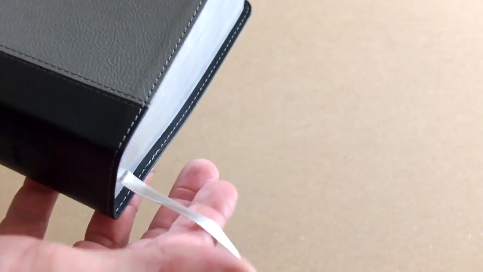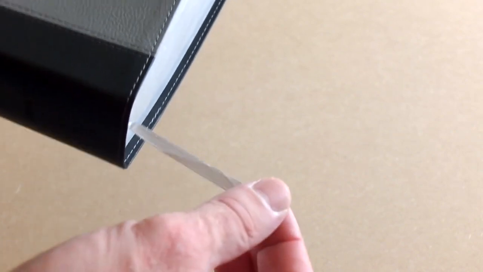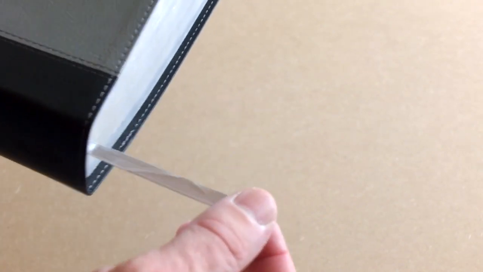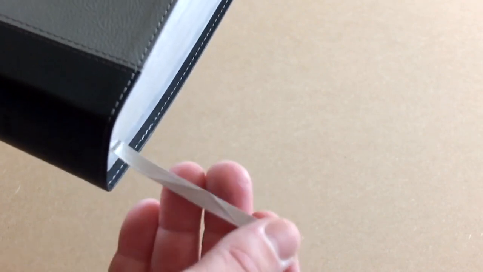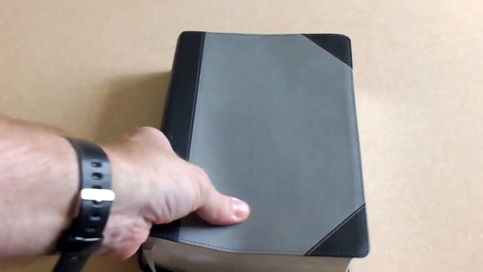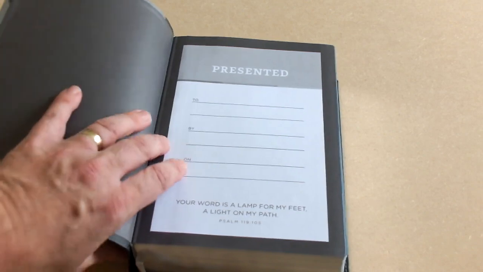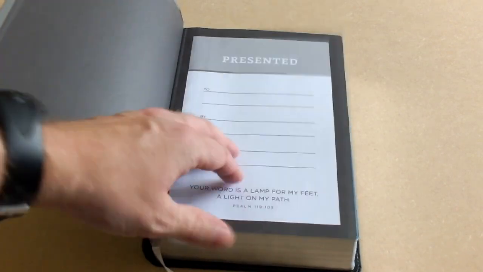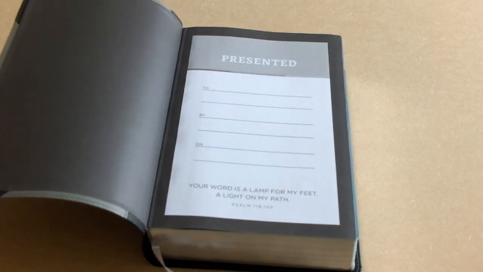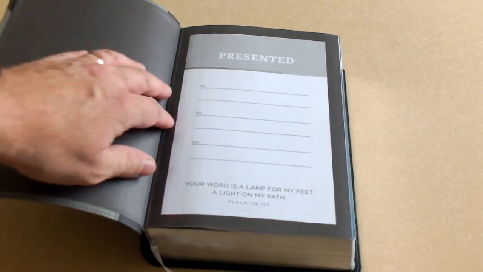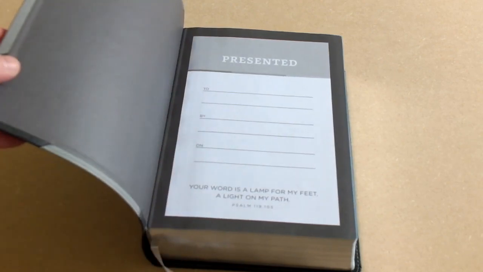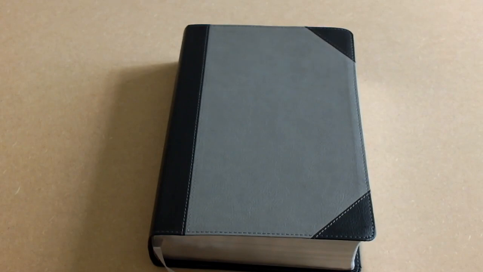It has gilt edges. It has black and silver head and tail bands you can see there, but just one silver ribbon which was tucked up and creased when I opened the box. It is just a leather soft paste down liner. It's quite strong and it is quite a flexible and limp Bible. It opens flat straight from the word go.